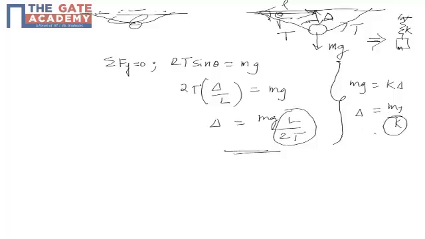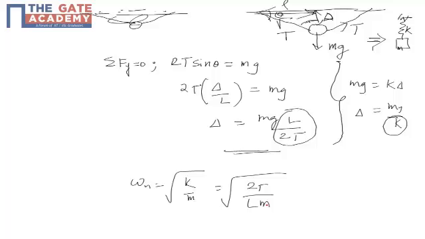So we can use the natural frequency formula which we use for our spring mass system. The natural frequency is root of k by m. Imagine that the entire system is replaced with a spring mass damper with mass being the same and k being 2T by L. So k will be 2T by L and mass will be m. So the natural frequency is root of 2T by mL.